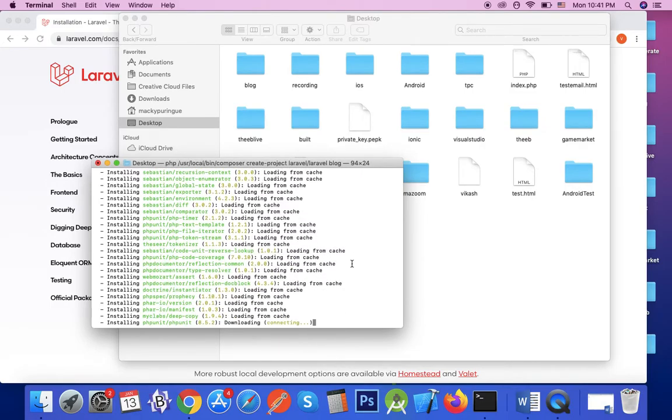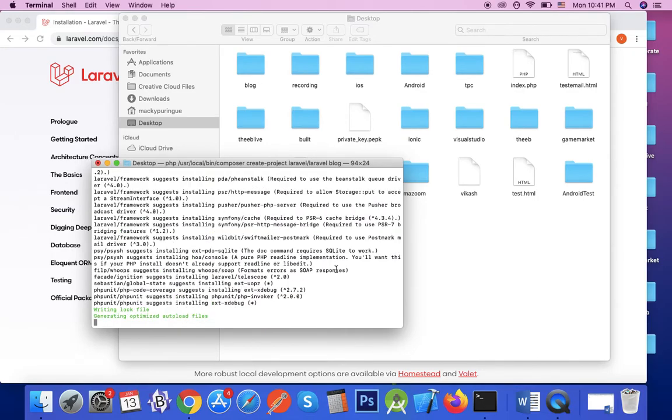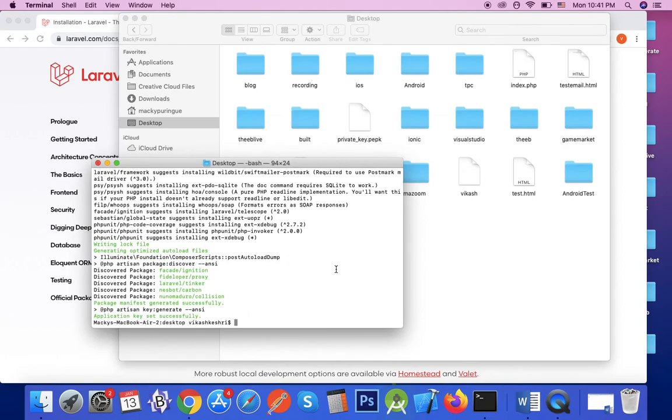It's installing. See, it's in process. It will install the latest version of Laravel. See, it's installed. So how will you check whether it is the latest version or not?